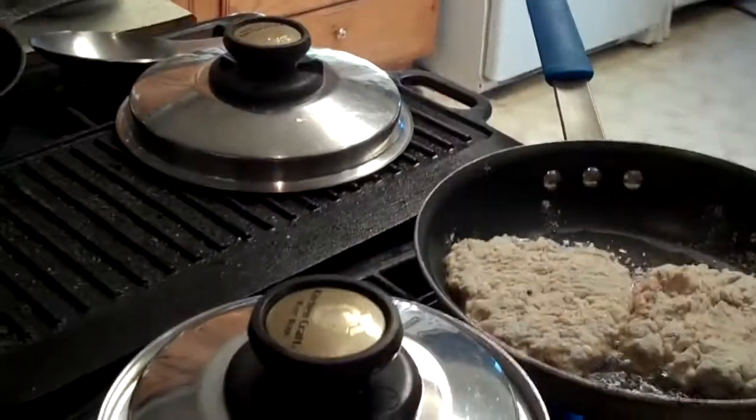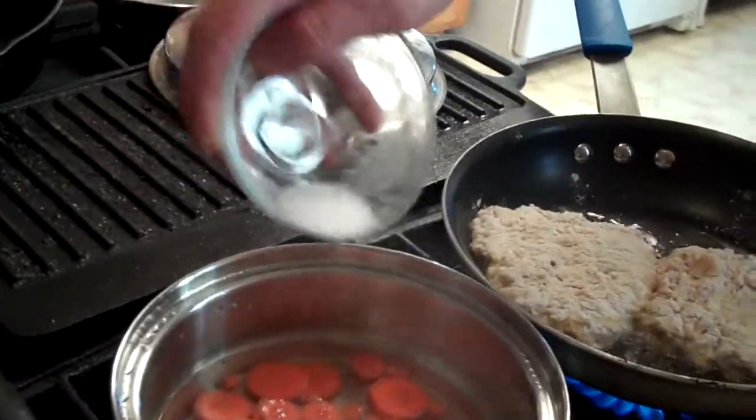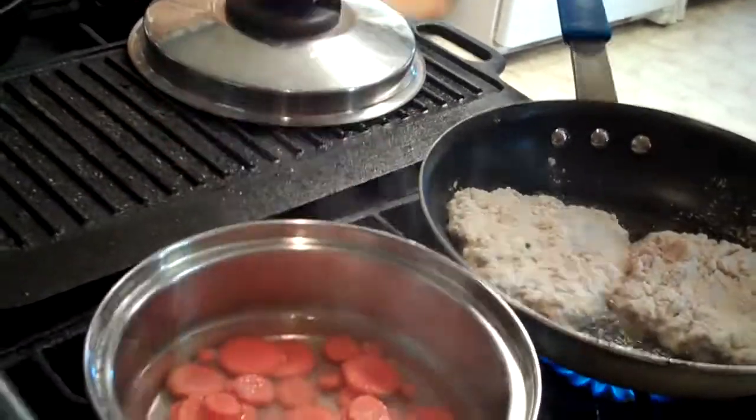Let that sit there, let that boil, and yeah, we're going to put a little salt in here, a pinch or so, there we go, and when those are ready, add peas to it. I've turned these a couple times. We'll be back. Hi, we're back.